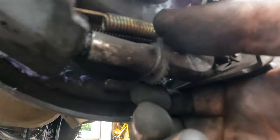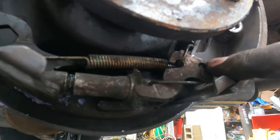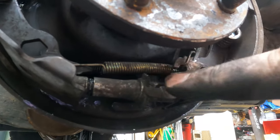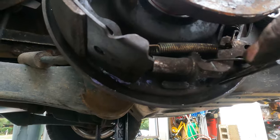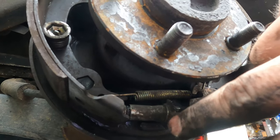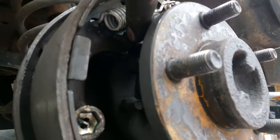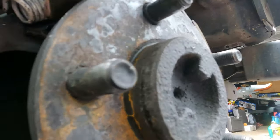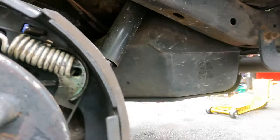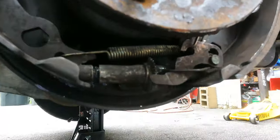Here's the lower side — here's your star adjuster. This is what we took out and greased up. This little tab rides on the star adjuster, and every time you back up and there's tension on the brake, it will pull up on this and try to advance the star a click or a half click. Additionally, when you pull on the parking brake, same thing — it'll pull up on this. So if you cycle your parking brake a few times, it's going to try and adjust your drum brakes, which is good — this is by design. The parking brake rod forces the shoes apart, with that bracket we put on earlier sitting up in this hole in the back, and that's how it works.